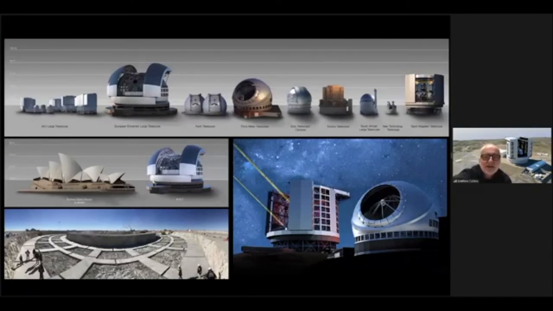These are very big projects. They involve thousands of people and will be used by tens of thousands of astronomers around the world. Here's a picture showing all these different telescopes next to each other. Here are four eight-meter telescopes on the far left, the very large telescope belonging to the European Southern Observatory. And their new telescope, the European Extremely Large Telescope, which is here, this big one right here. Then we've got the two Keck telescopes, which are two of the largest telescopes in existence right now. They've got mirrors which are 10 meters across. You've got some other big telescopes in Spain and Japan and in South Africa. And then on the far right, you've got the giant Magellan Telescope. To give you an idea of how big these are, you can see the European Extremely Large Telescope next to the Sydney Opera House.